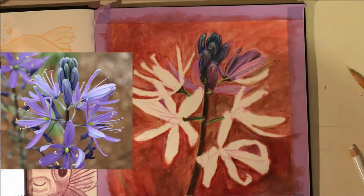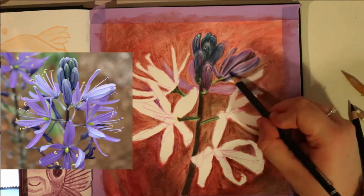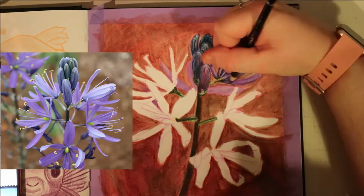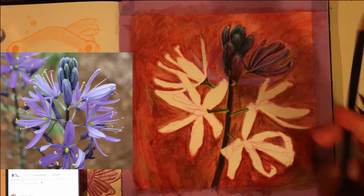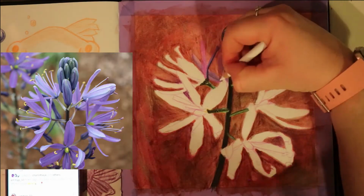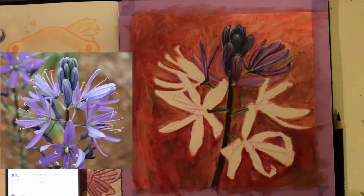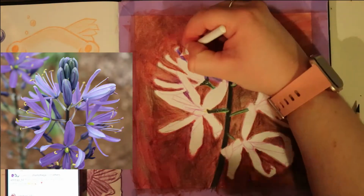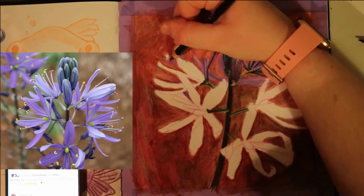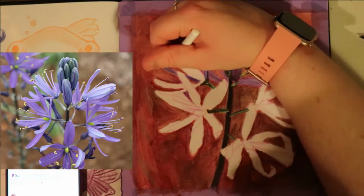When I do my flower petal strokes, I'm literally just lightly layering colours that I see in the petal, where I see them, blending it out with white, touching up the colours a bit more, but I do every stroke in the direction of the petal so that it looks more realistic, because if you're colouring with circles or something for a shape that's a straight line or a curved line, it's not going to look realistic unless all your strokes are going in the right direction. So that's one thing that I would definitely recommend to take notice of.